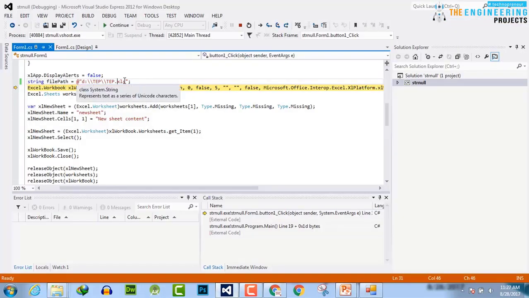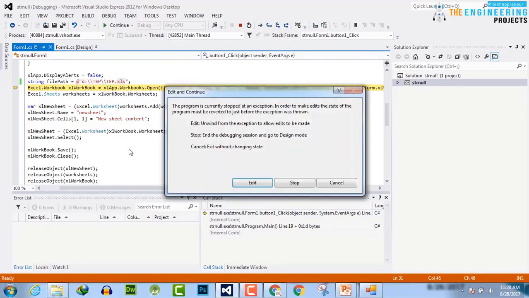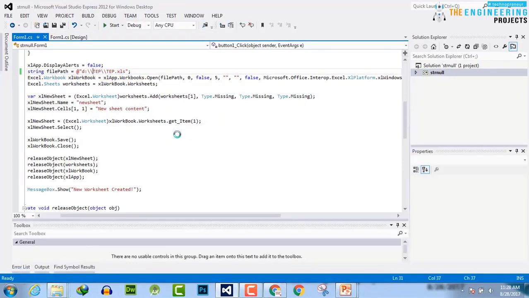And change the extension. And now it will be fine.